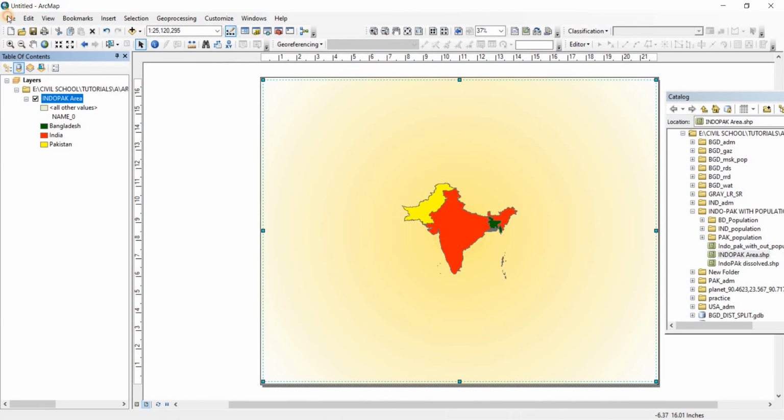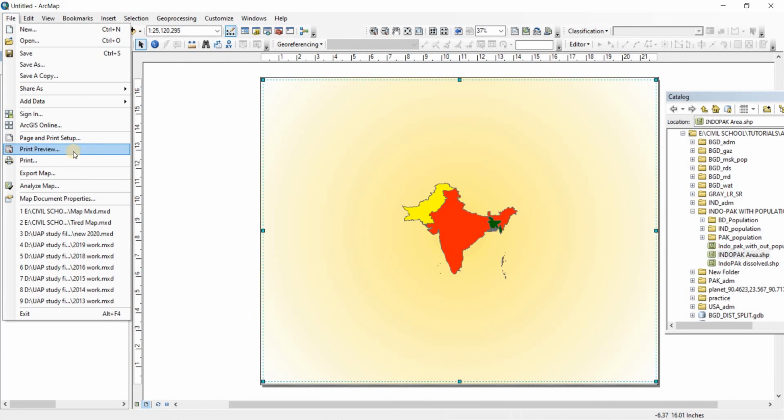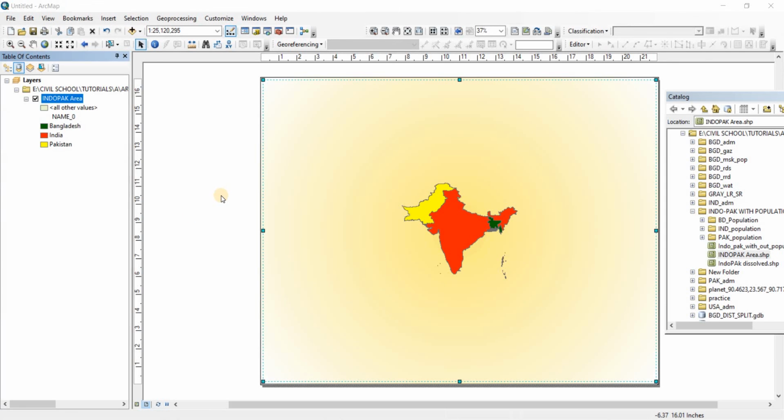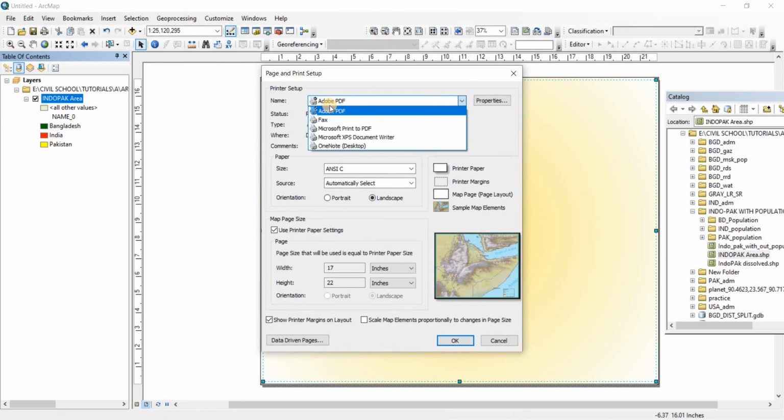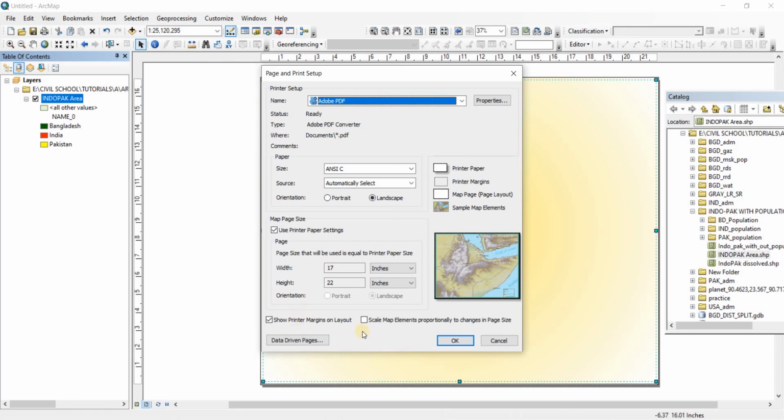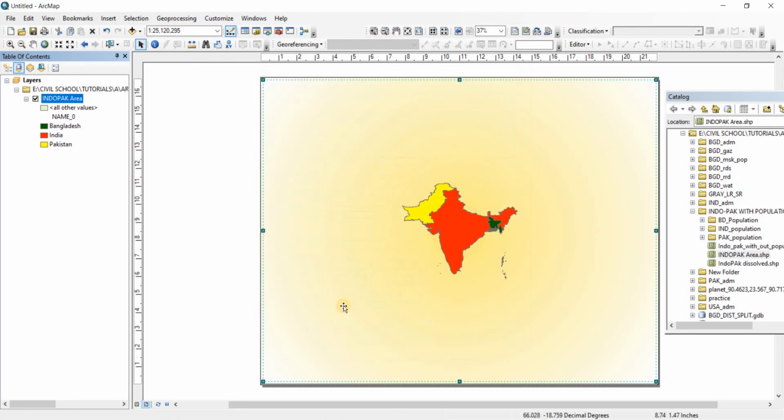So that is how you can change the page print setup. And there are a lot of options to choose from. You can even change a lot of stuff from here, and the name here as well. You can do that for PDF, you can fax, Microsoft Print to PDF. There are a lot of options for the name as well. So this is how basically you can change your print area and mapping area to work on.